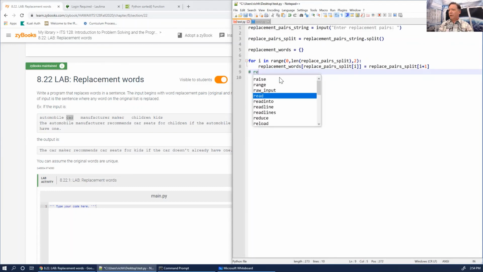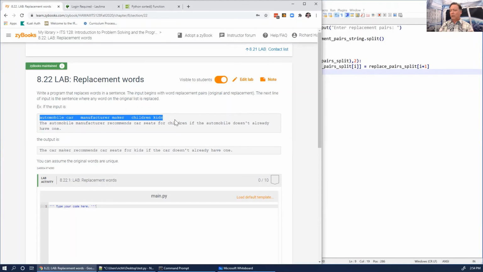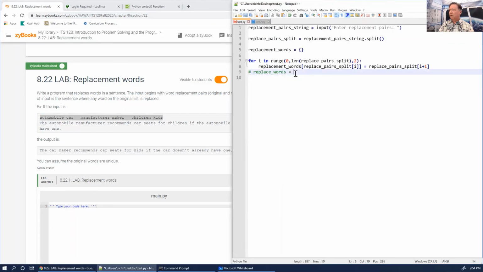Okay, so replacement words is now equal to something like this is what we have. Automobile equals car. It's actually quotes.